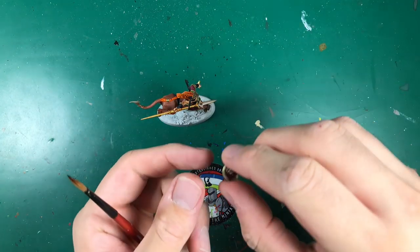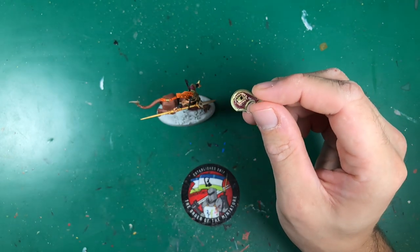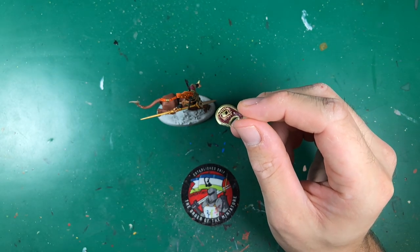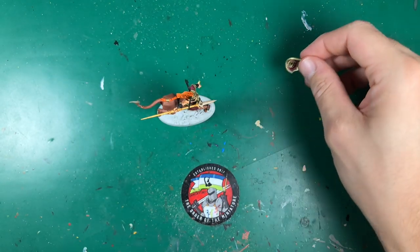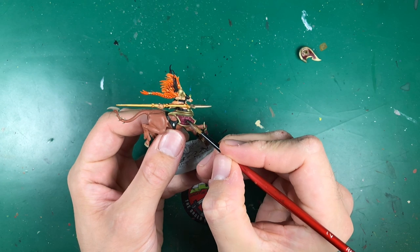As you can see, with his arm shield, I've used the light tone to bring out the stitching. Didn't bother painting that in, I think. Use the highlight on top of the white paint from before. And that just brings out the detail in the stitching so we can put that on his hand and nobody will ever see it. Ben was slightly confused about me painting it, but you know, completionist in me. Now I knew it was there, I had to paint it. Couldn't just leave it. So let's try this on here.